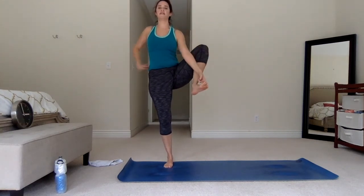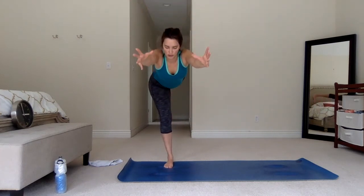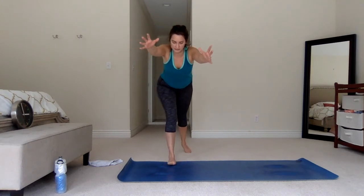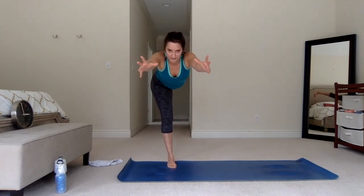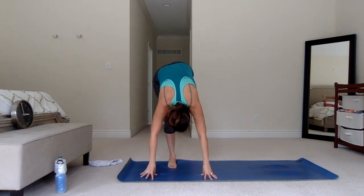Let's re-bend left knee. Guide it back in front of your hip. Arms frame your face. Inhale, exhale, hinge at the hips. Warrior three on the left side. Inhale and exhale, release the hands to the floor.